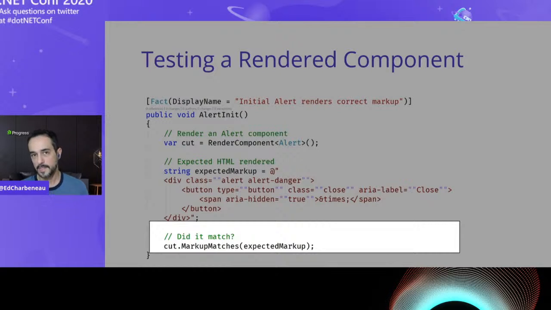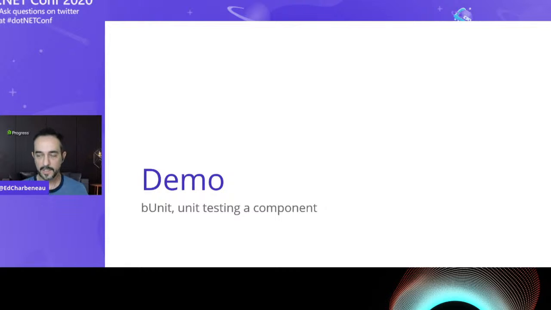What's nice about this is Blazor doesn't have a hot reloading mechanism yet, and hot reloading is a nice feature, but this is an even better feature in my opinion because I don't have to reload my entire application and visually test components myself to make sure they're working properly. So this lets me isolate that component in a unit test and rapidly test it. So let's take a look at a demo here.